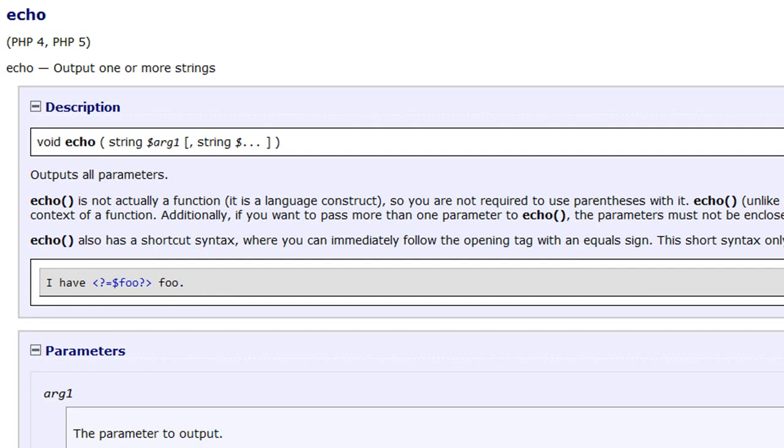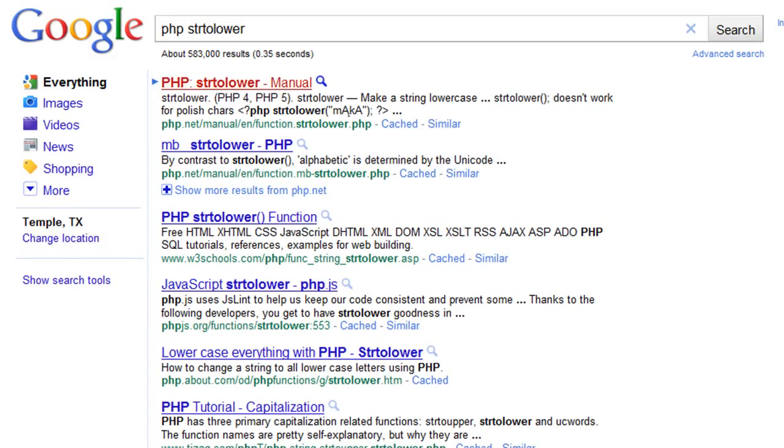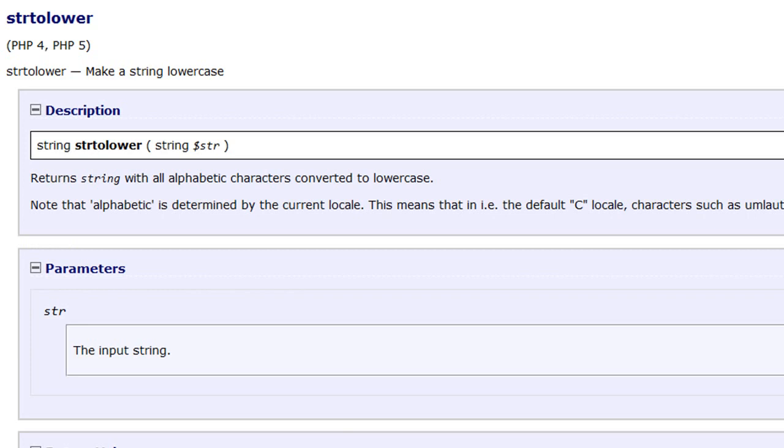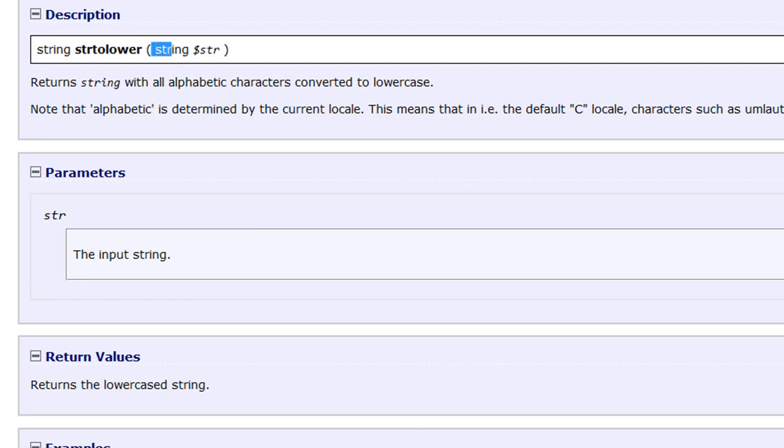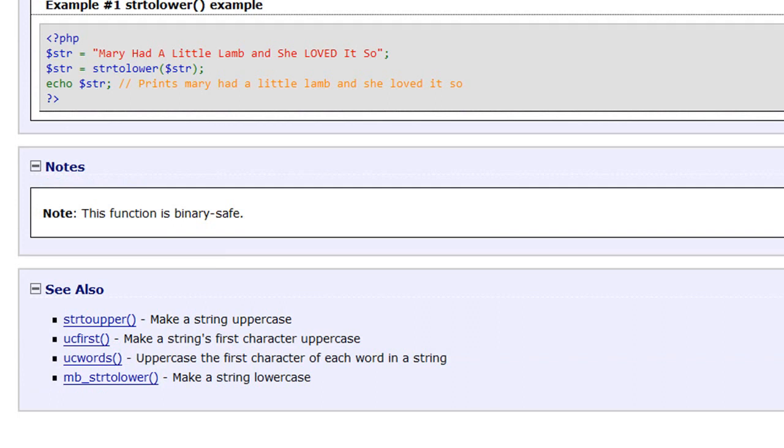Now let's look up a different function just to give you an idea how this works. This is a function called strtolower, and what it does is it makes a string lowercase. So if you have a string that may have uppercase letters in it, this will take it and make it all lowercase. And there's certain situations where you might want to do this. You can see that the parameter that we put in there is the actual string that we want to put into lowercase. And if we come down here, we have this string which has all these uppercase letters, and we apply strtolower to it, you can see now it changes it to all lowercase.